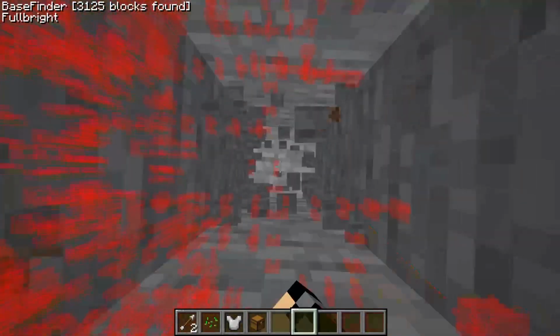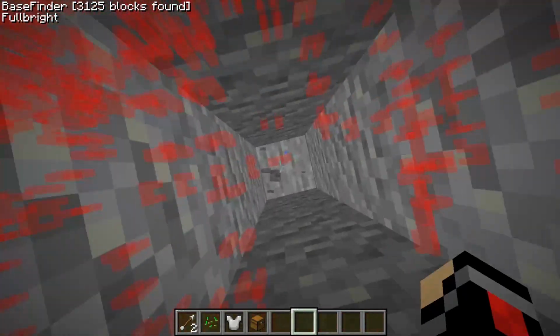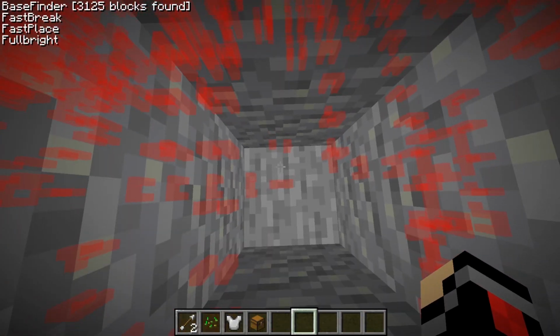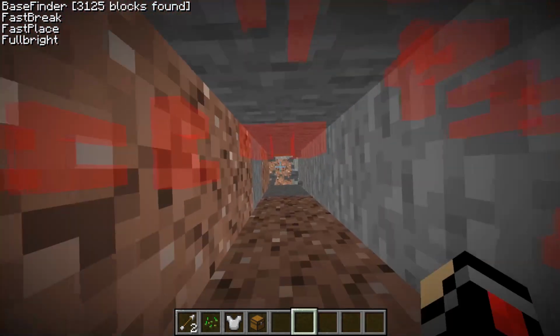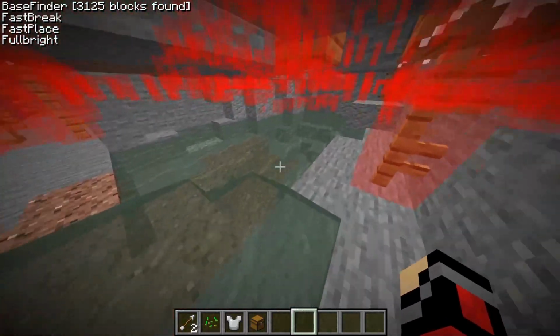Let's go check that out, actually. Maybe it's like a stronghold or something. Oh, and while we're digging down, if you press B, you get fast break and fast place. So, yeah, it's really fast. It just digs down really, really fast. Or up.